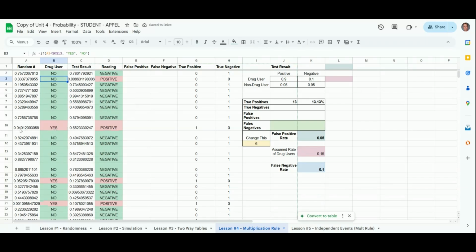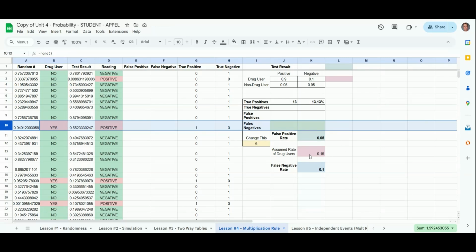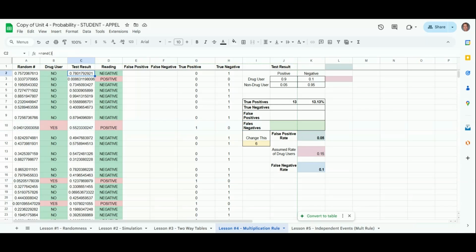And so we can see here this person, right? They have that probability that's less than there. They would be a drug user. And then what we need to do is we also have our test result. This is just a random number, so that's automatically generated. What's going to happen here is it's going to give you whether that's a positive or negative result. And so it will ask the question if they are a drug user, and if the test result, so that random test result is less than this value, so we're looking at a non-drug user, if it's less than that, it is a positive.